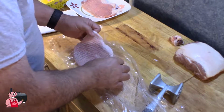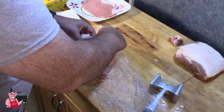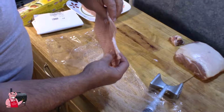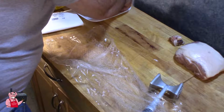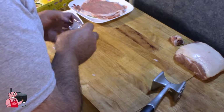Now, you can see how much bigger this pork loin has gotten, and as well, you can also see how much thinner it's gotten. So we're going to set those over there.